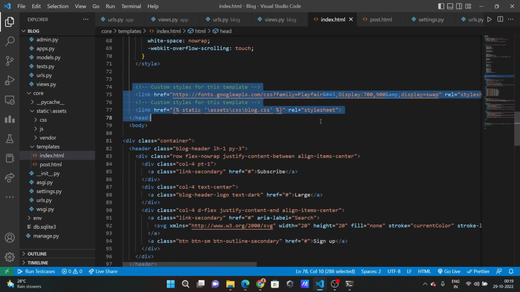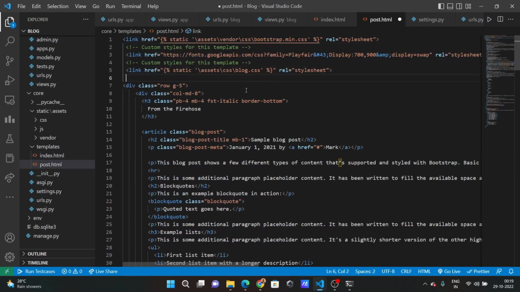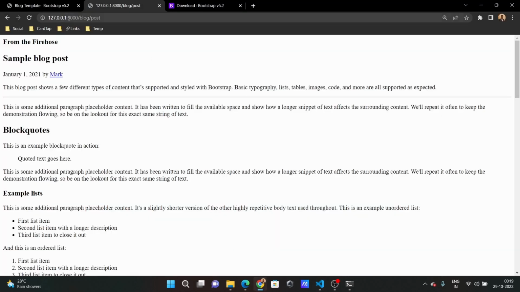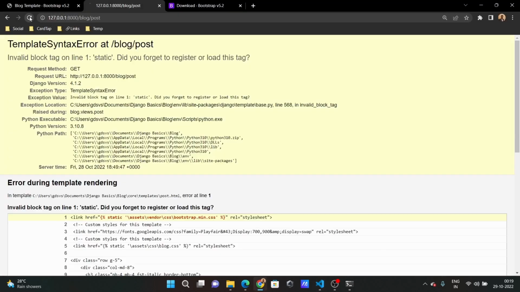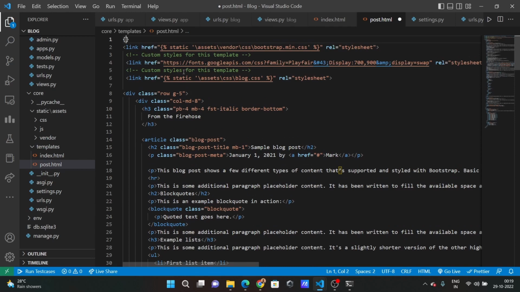And we also need these two things, copy and paste. If I reload this now, okay, invalid block static, because we are using the static block and we didn't include it.